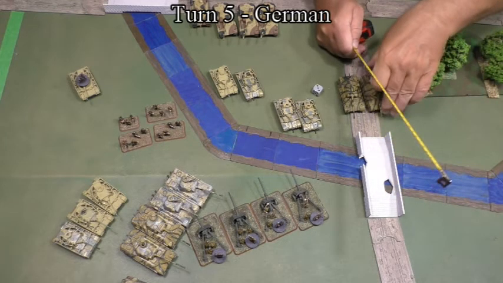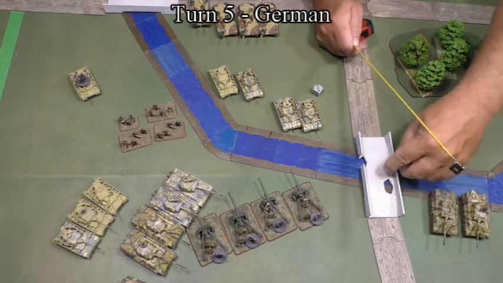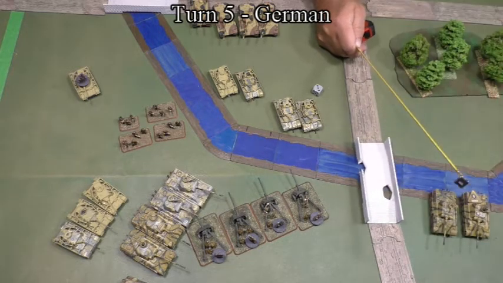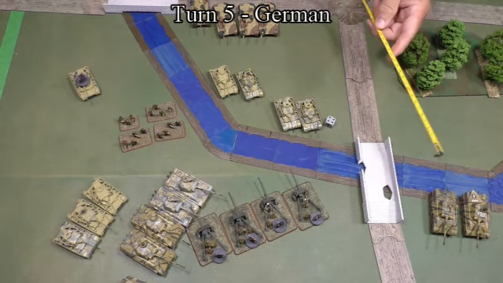And 10 inches, we bring them just across the river like this. We're going to try to do the same with those guys. We're going to try to blitz. We succeed, so we can move up to 14 inches.